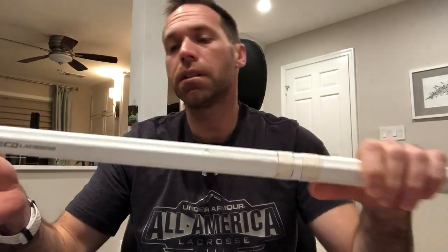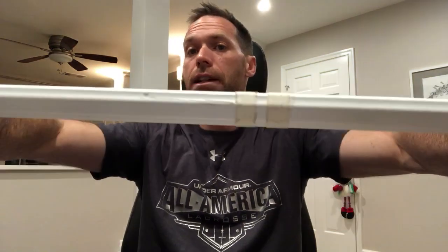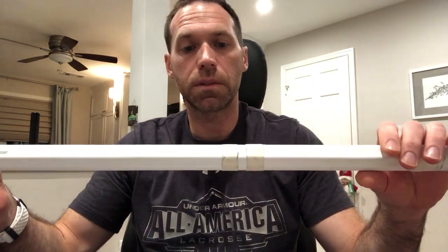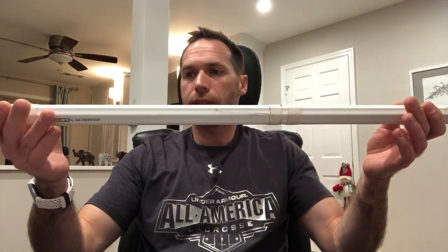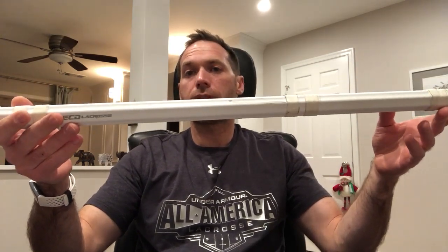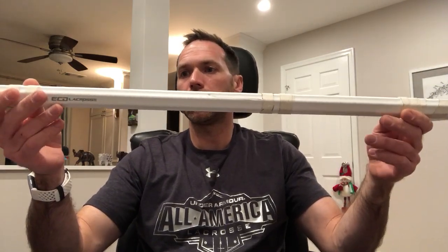Where I had to find something to nitpick: if I was a defensive midfielder — a strict defensive midi — I don't know if this would be perfect for me. It's light, it's got some flex, but if I really wanted to cross-check somebody I'd want something with a little more heft. For a defensive midi I'd more recommend metal base shafts because they're going to hurt. But that's the small nitpick I can find on this. Like I said, it's really light. If you have any questions, fire away. I'll put up the next two shafts over Instagram for you guys to pick which one you want me to review first. Thank you.